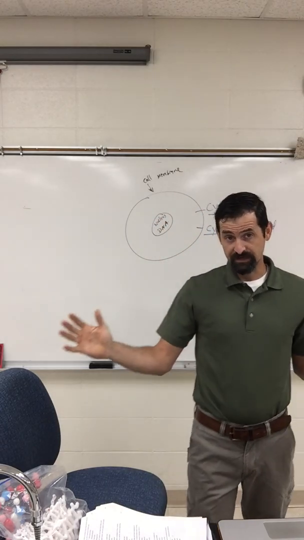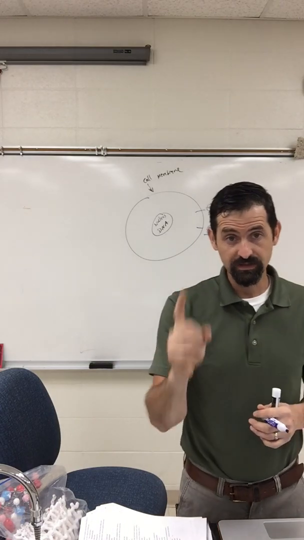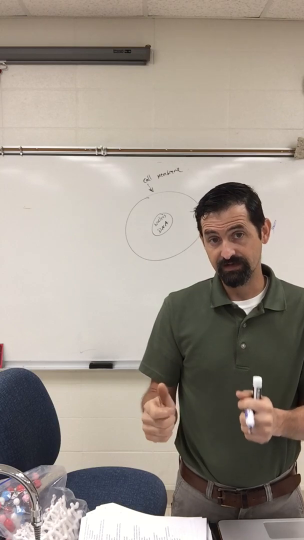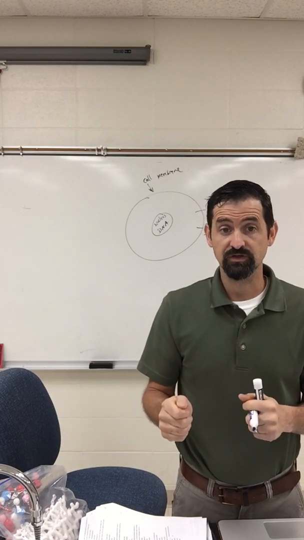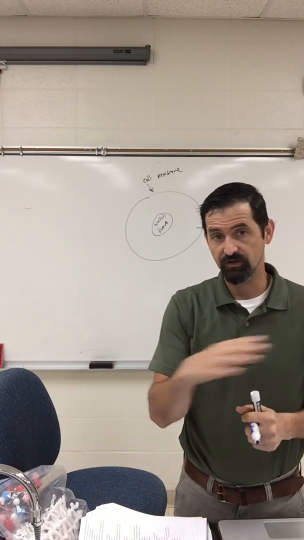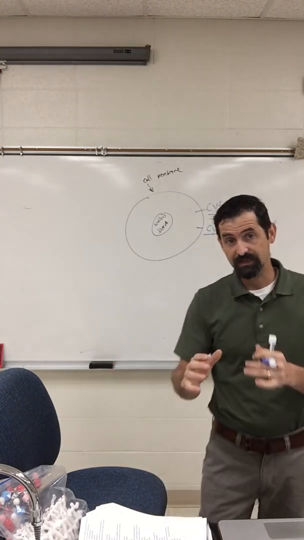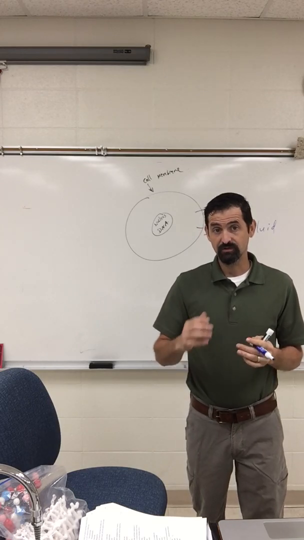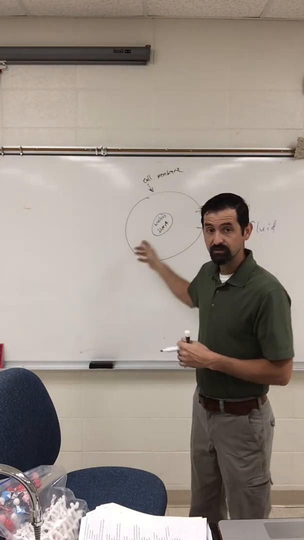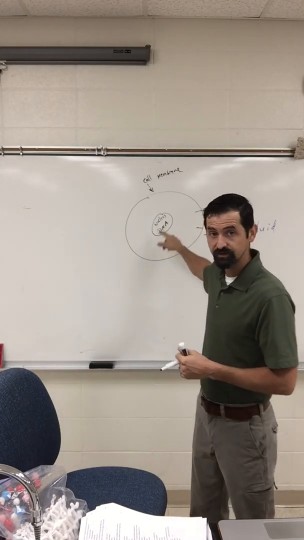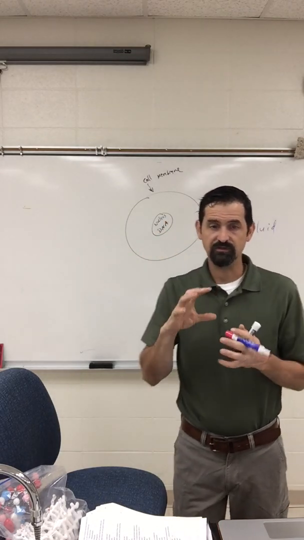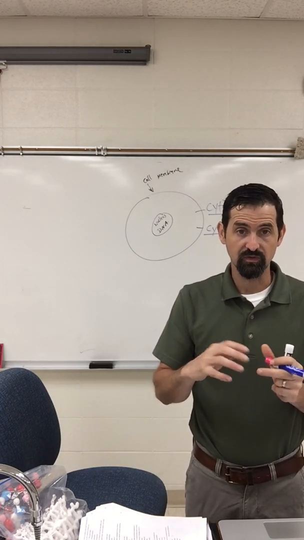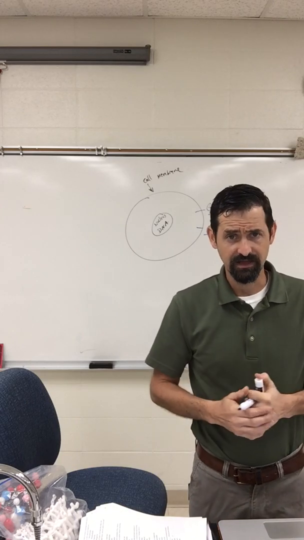And if you had a big giant factory that's really super complex and you had one copy of how to run every single bit of machinery in that factory, would you just leave that instruction manual lying around wherever and carry it all over the place? You wouldn't. You keep it locked up in a central region where everyone else can access that information, and you would guard that pretty close. That's what the nucleus does. It has a nuclear envelope or your nuclear membrane that surrounds that and keeps the DNA safe, so that way it doesn't get damaged or lost or whatever it might happen to that DNA.